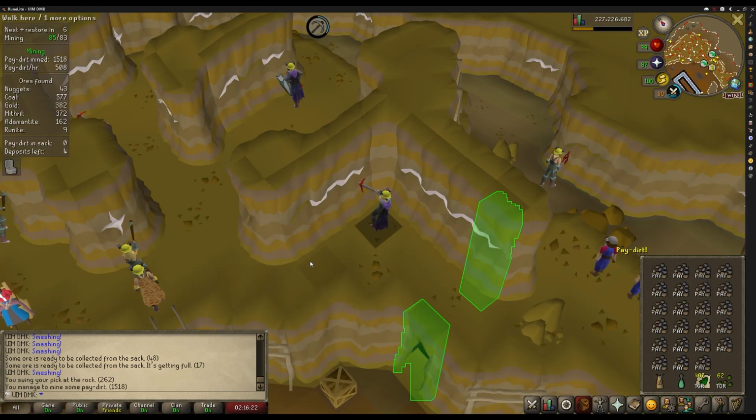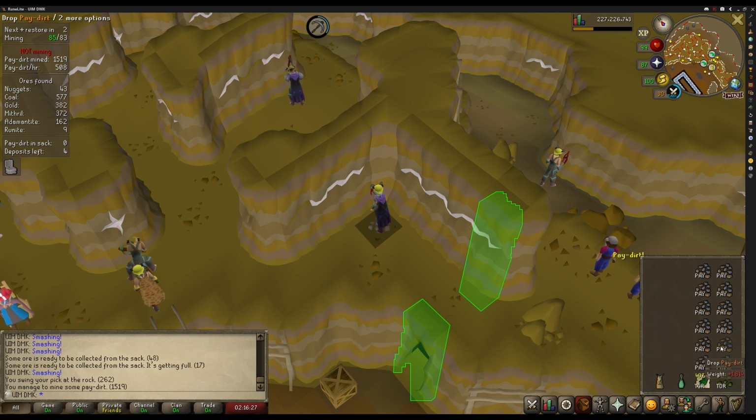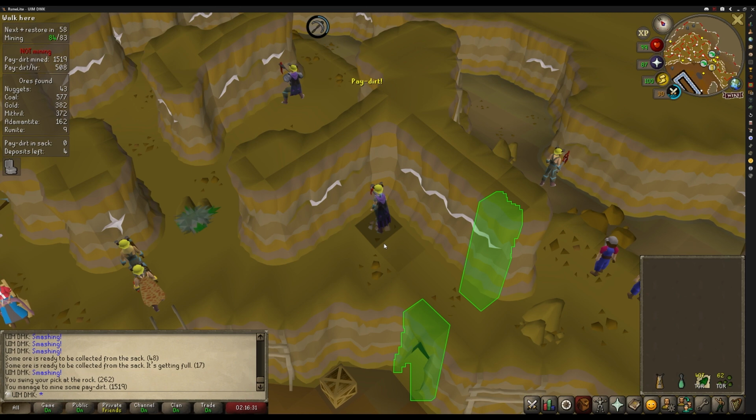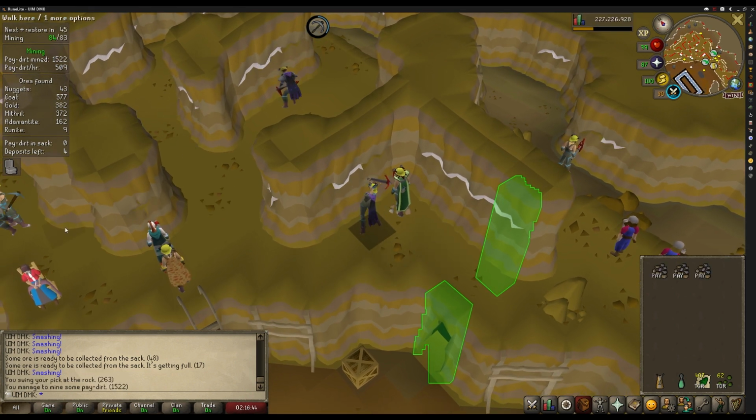And at this point, I'm actually going to change how I'm doing this. I got the outfit recompleted, and I don't need any of the other rewards that you can buy with golden nuggets, so I'm just going to be dropping the pay dirt on the ground instead of cleaning it. That should be slightly more XP per hour. Oh, and the reason I'm even still doing Motherlode Mine is because it's basically the only AFK mining method in the game that I can do until 92 mining, and no, I don't count Volcanic Mine as AFK.